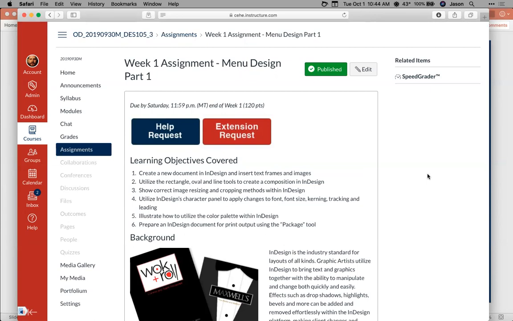So the idea is that they're both going to be covers for the same restaurant, but they're going to be different design ideas, so that if you were to then take this to the restaurant owner, they could look at the 2 different designs and say, this is the one that I like the most. I want to go more this way with the menu. And then you would then design the inner page to match that cover based upon the design direction that they chose. Okay, so we're doing 2 menu covers for the same restaurant, but they're two different designs, two different ideas for the menu cover. Does that make sense?